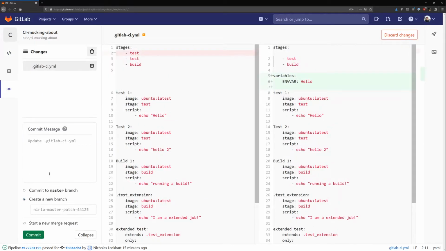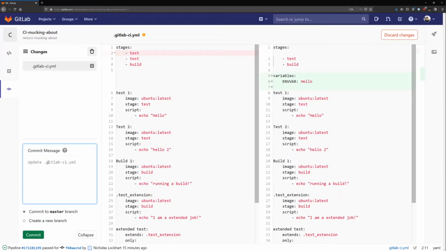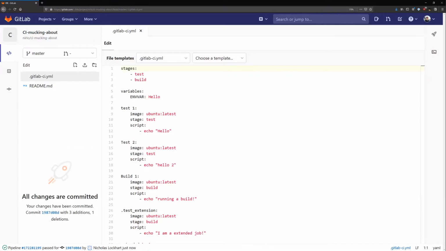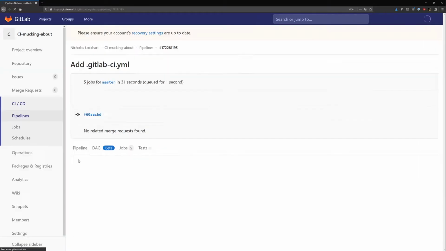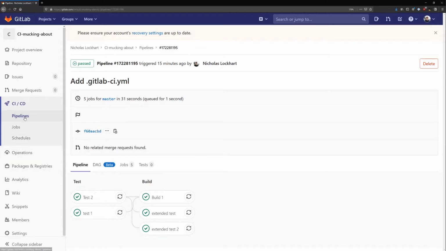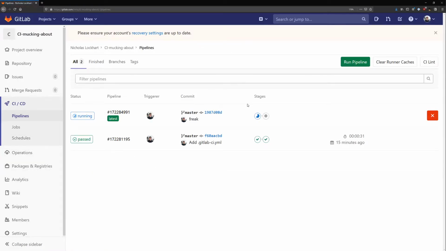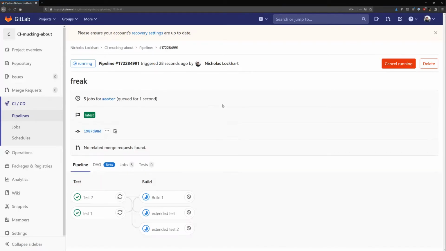So I'm actually just going to quickly commit this, commit to master branch, because I am a freak. But you can see down here, I'm just going to pop into this pipeline here. Pipelines. You define your file, and when you actually commit to your branch, it'll actually define the pipeline and start running it. So I'll go in here. I will explain a little bit of what's happening on the back end afterwards. So as you can see, I have test 1 and 2. These ran successfully. So now these build jobs here will run, and they all run at the same time. They succeeded, so not a problem.